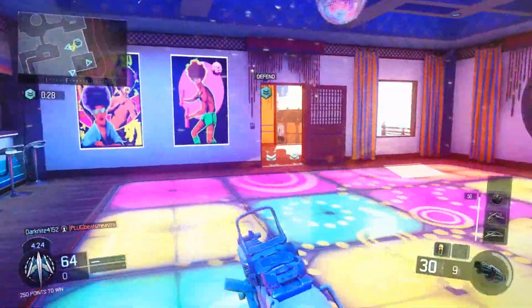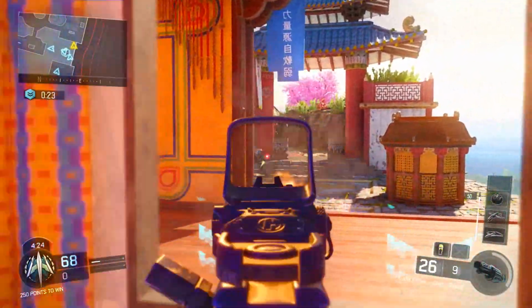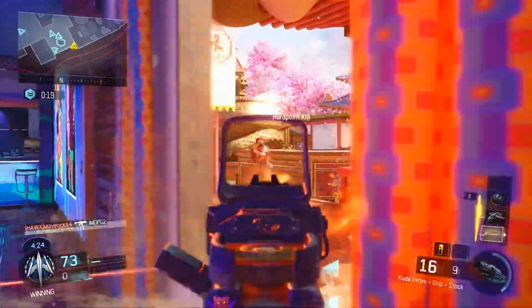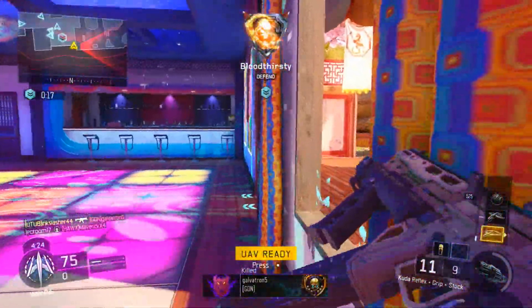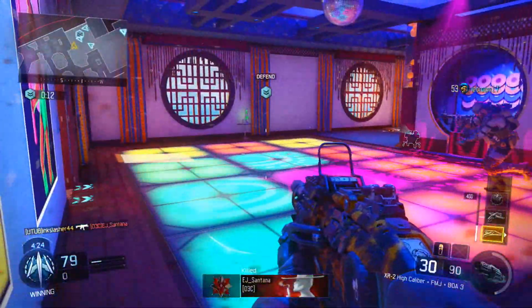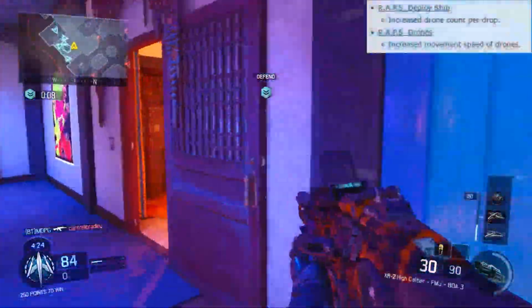Now, the next update is the one that really shocked me. The next update was to the Rap Ship, and the Rap Ship shocked me that it got a buff, because this, in my opinion, was already one of the best score streaks in the game. It's not too hard to get, but at the same time, it packs a mean punch. So the Rap Ship, what happened to it is it increased the drone count per drop.